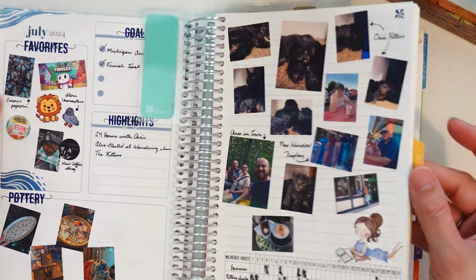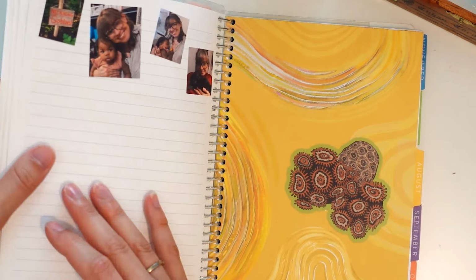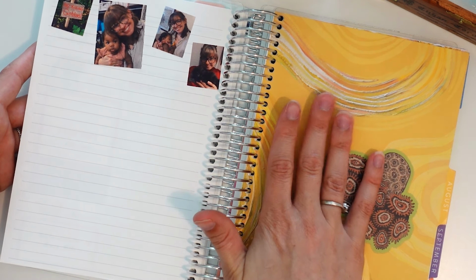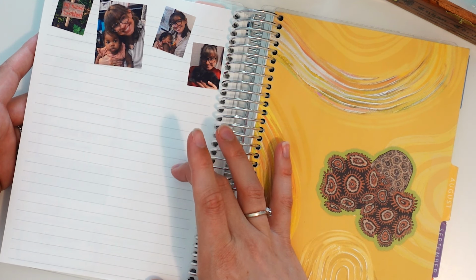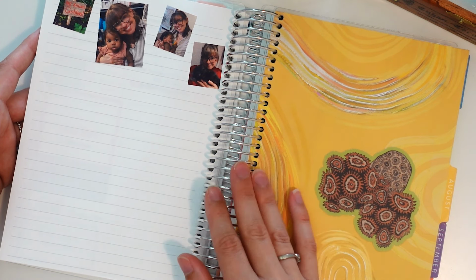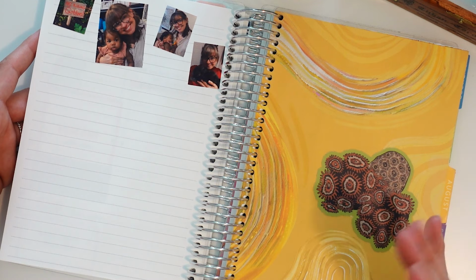So in theory, I could have fit all of these photos for the month onto this page if the habit tracker wasn't here. But I kind of like when they spill over, but I don't think the entire month page is going to be full. So do I use this section and try to section off maybe a half or a third of the page and do a monthly summary paragraph, a little synopsis of the month, a generalized summary, I guess? Do I do that? Or do I just need to take more photos in general?